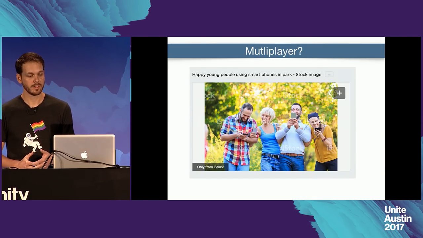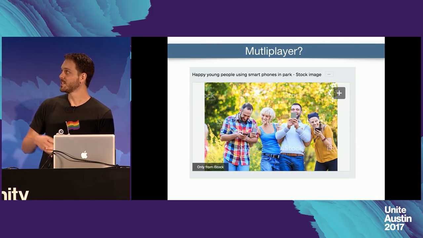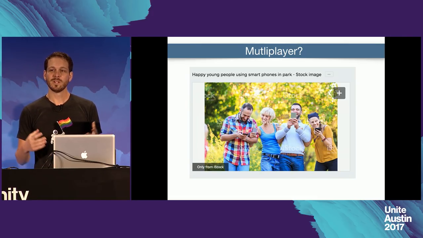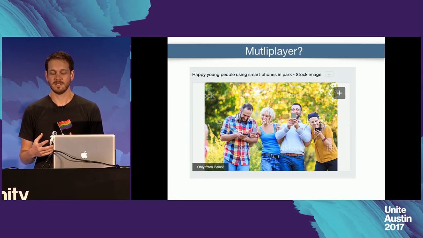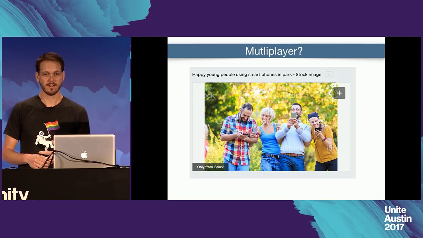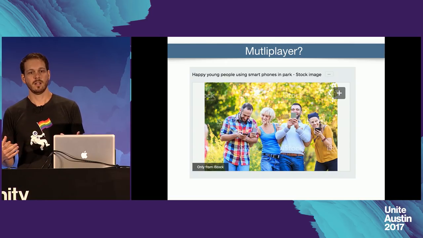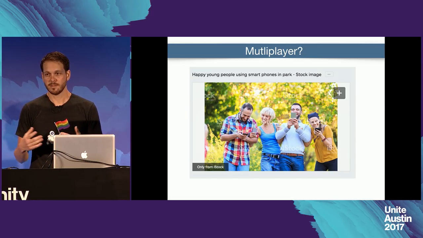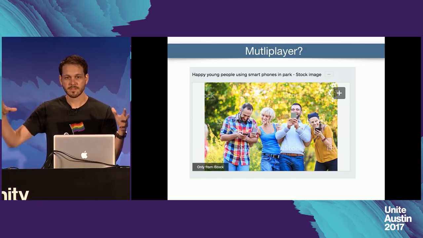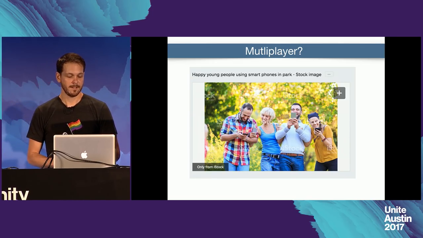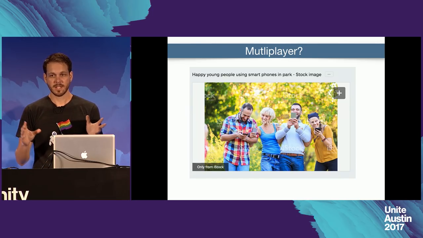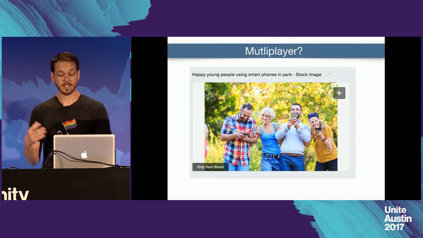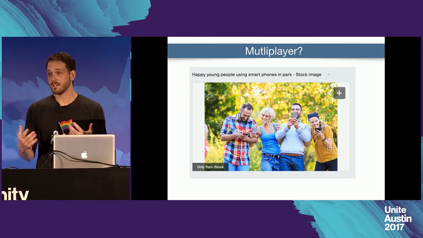But I also think there's a lot of potential with multiplayer. For example, these very happy people in the park playing together and seeing the same thing. So with location awareness and just simple latitude, longitude, and heading information for each player, now you can build these synchronous multiplayer experiences. Imagine like Pokemon Go, everyone sees the same Pokemon, but from different places in the park. And that's just the tip of the iceberg, though. User-generated content placed in the real world could really change the way that we explore our surroundings and experience asynchronous experiences as well.